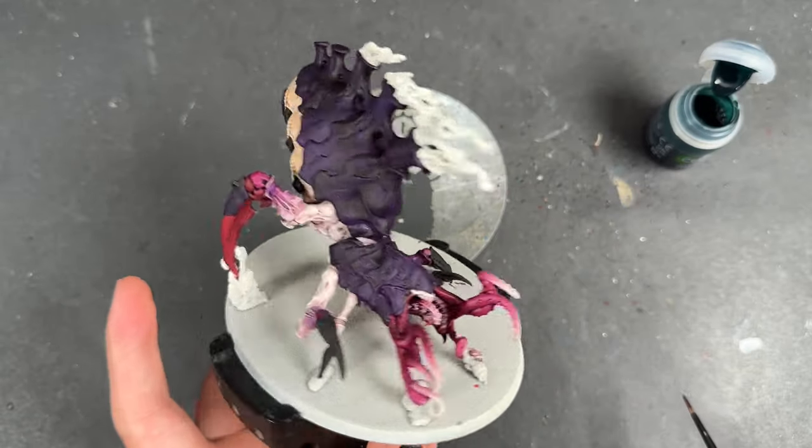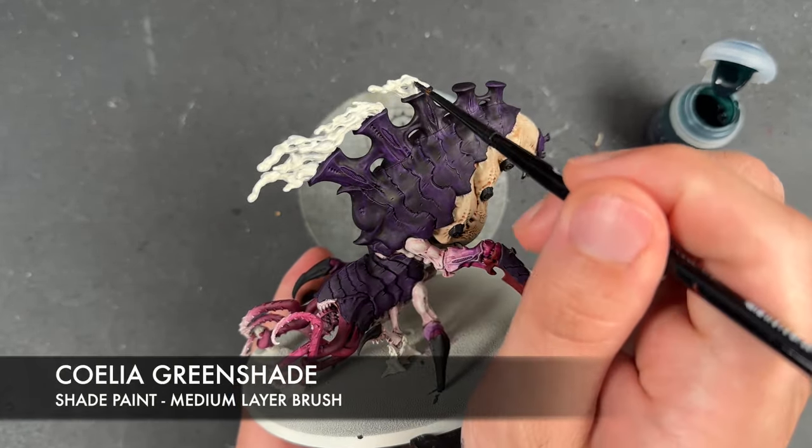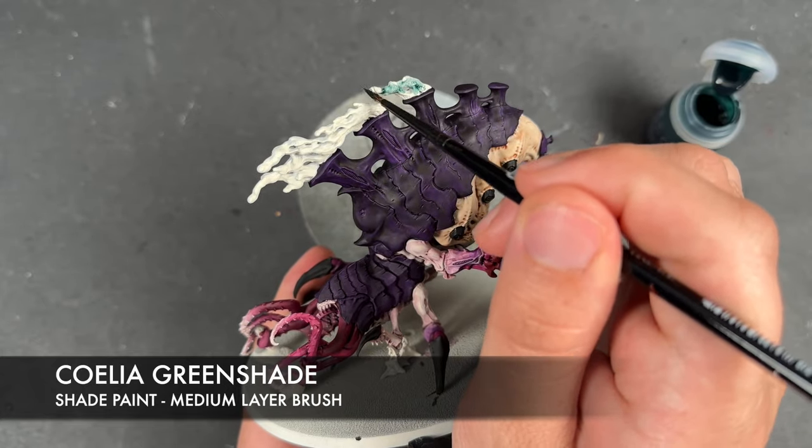So with that now done, what we're going to do is we're going to take some Coelia Greenshade. I'm going to apply this over the top of all the smoke.